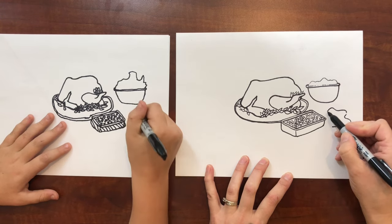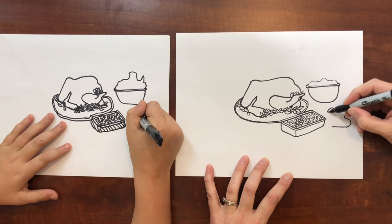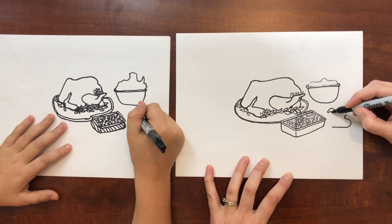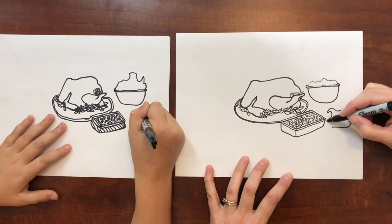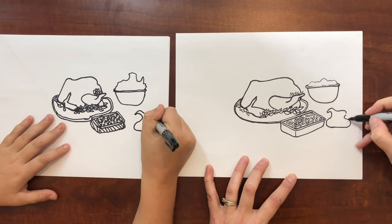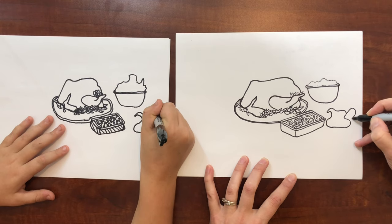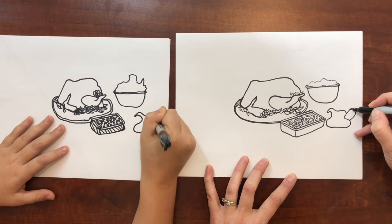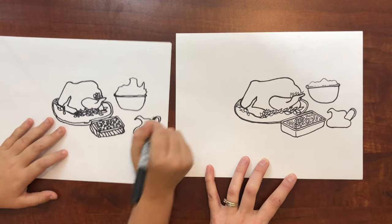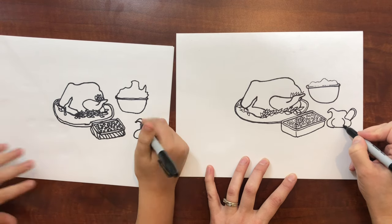Okay, so now we're gonna come back over here to the spout. You have just like a little spout right there. And then it makes just a curve in and then we copy the same curve of that side. Then we gotta make a handle. So you draw a line up and then back down. And then another line right next to it, right there. Cool. And then just two lines right here and here.